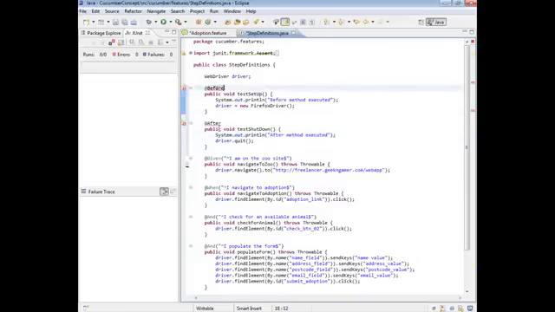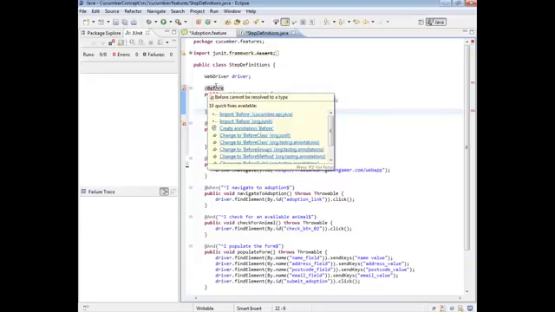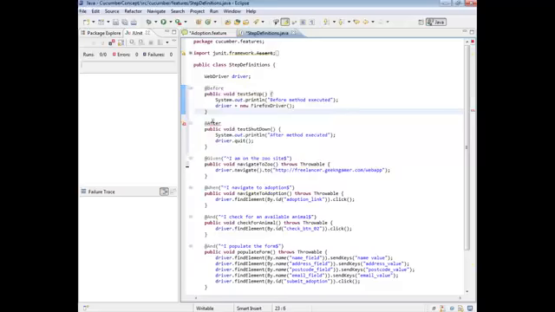And the reason why we have red lines is because we haven't imported the necessary libraries. So if I hover over and try to import, the library you want to import is not the org.JUnit, because this is JUnit's Before. The Before we're trying to write is part of Cucumber's API. So the library you want to import, quite naturally, is cucumber.api.java. And do the same thing for the after method.